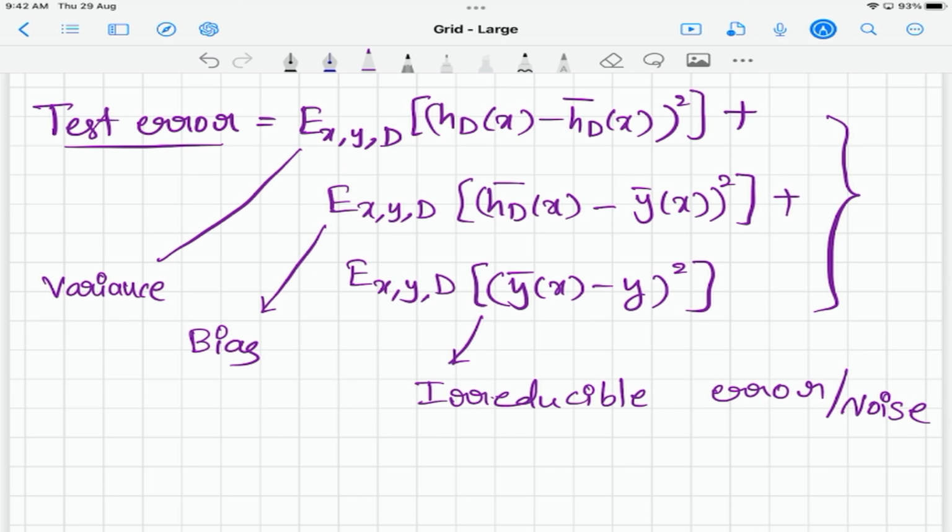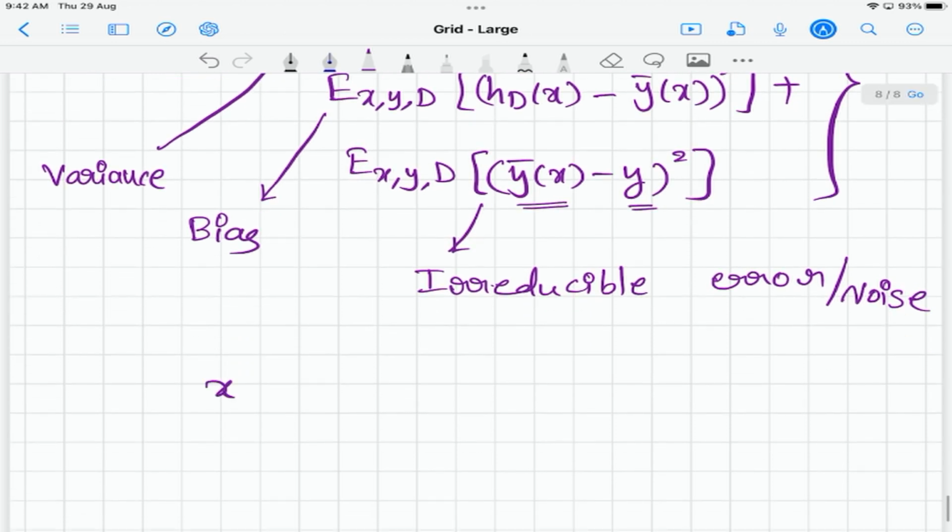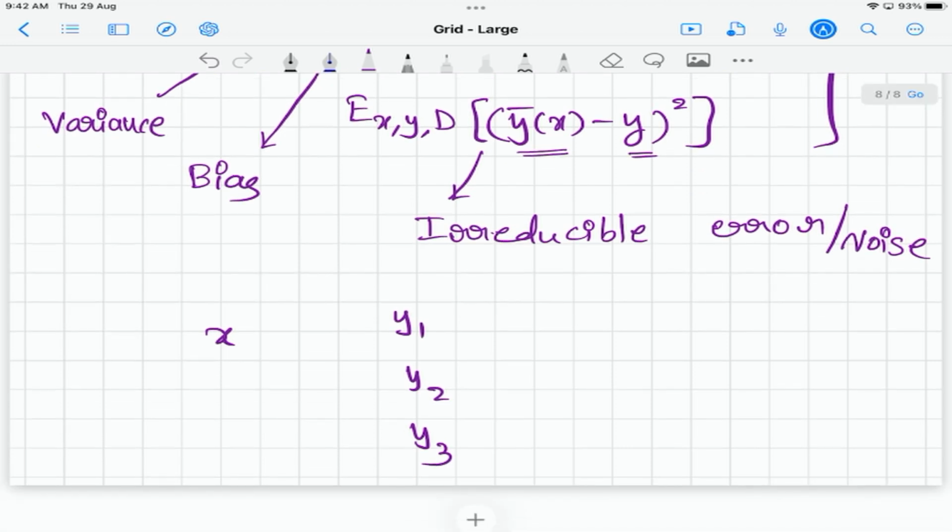At a particular x feature, it is taking the y value, the one label, and it is taking the average of the labels. I told you, at a particular x value you can have multiple possibilities because your real world data sets are noisy, in the same way, for the same feature in your house cost prediction you can have different prices.